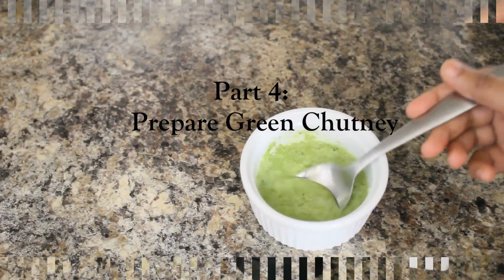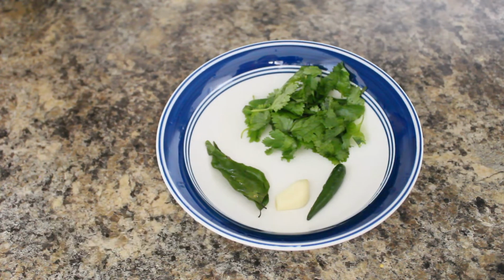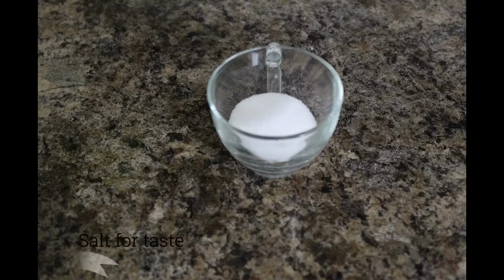Now let's make green chutney for Vada Pav. Ingredients required to make green chutney: a few coriander leaves, 1 green chilli, 1 garlic clove, 2 curry leaves, 1 tablespoon of grated coconut, 1/4 cup of water and salt for taste.